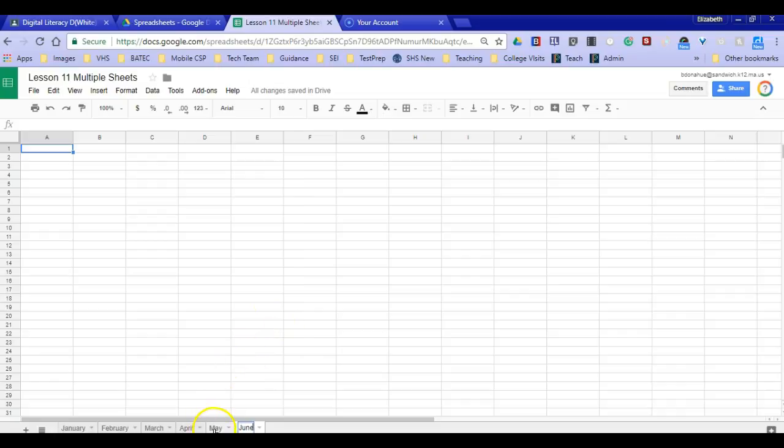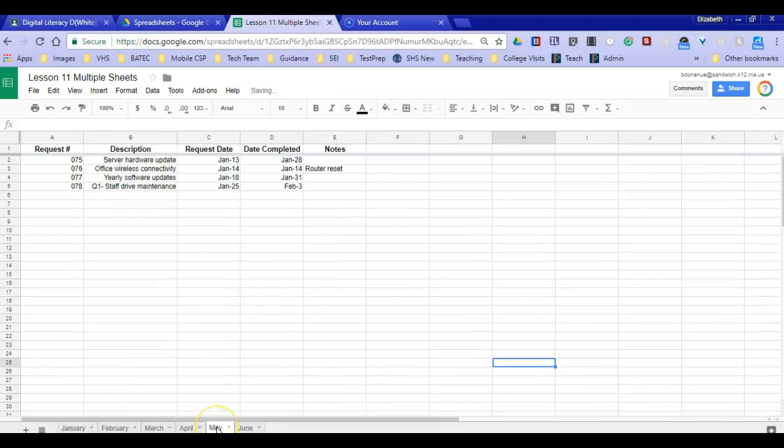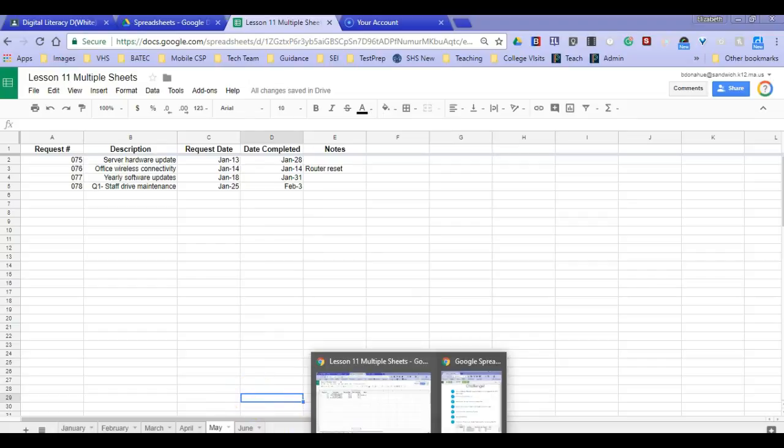Some of you that are very coordinated, so we all know that I'm not, if you tap just right, sometimes you can rename it. There we go. I double clicked and you can rename it that way as well. So we'll go back to our directions.